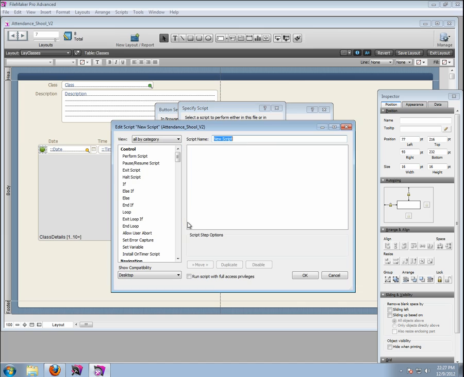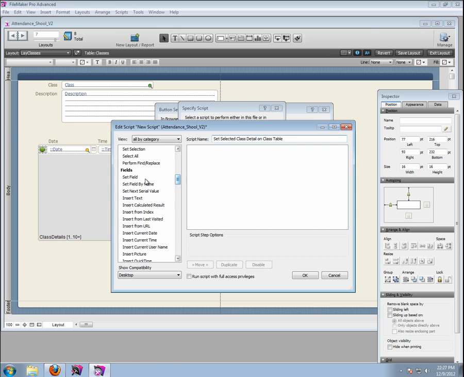Let's make a new script, and let's call it set selected class detail on class table, so that I don't forget what it is. That's pretty clear.